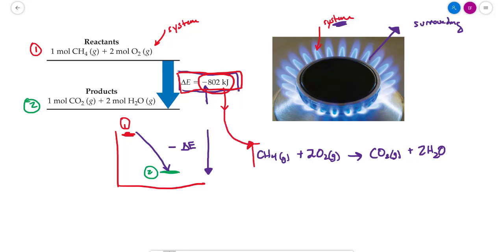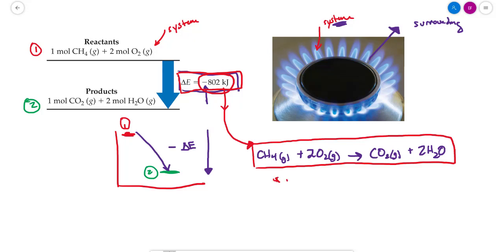of burning methane, or combusting methane, is the total energy that the system will lose in the form of heat for the reaction as written. That may sound confusing, but I'm going to emphasize this: this is for the reaction as it is written, which implies that for every 1 mole of methane that's burned, we're going to liberate 802 kilojoules of energy. Meaning over here on the product side, we'll get 802 kilojoules for every 1 mole of this that burns.